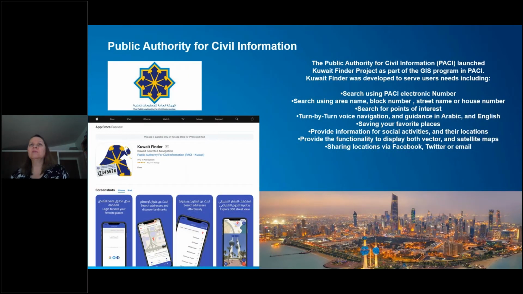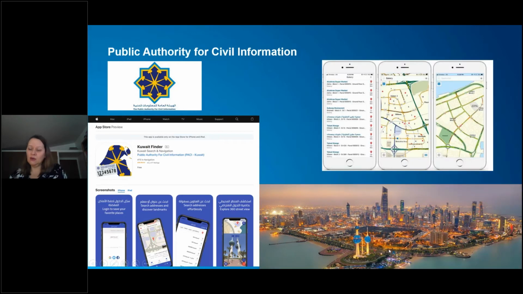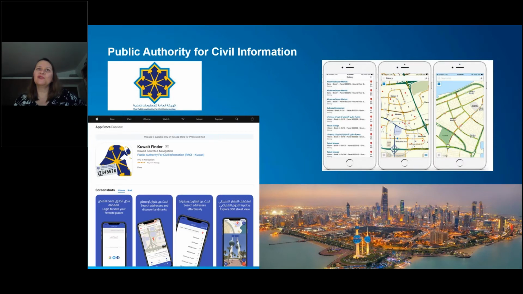So that's a big challenge, and it's a big challenge not only for that construction that's going to occur, but also for PACI. PACI is the agency who maintains the authoritative data on those streets and roads, and also produces an app called Kuwait Finder, as you can see on the screen. Kuwait Finder is used today by over 650,000 people in Kuwait, and it is considered the authoritative source. So it's critically important for PACI to keep this information up to date. And not only is it important to keep this information up to date, but do so in a cost-effective and an efficient manner. So with that, what I'd like to do is introduce Maher Karim and ask him to share with us his vision and what they did in Kuwait. Maher?